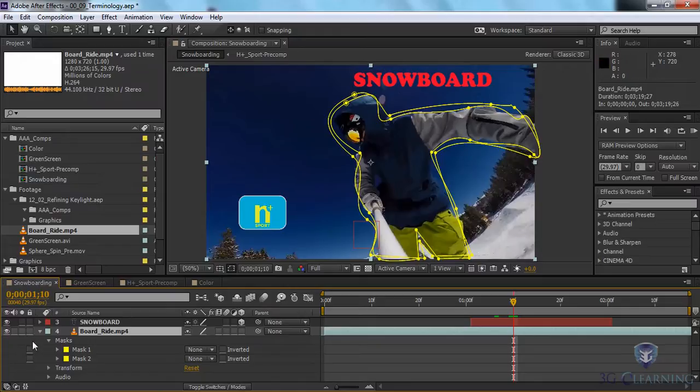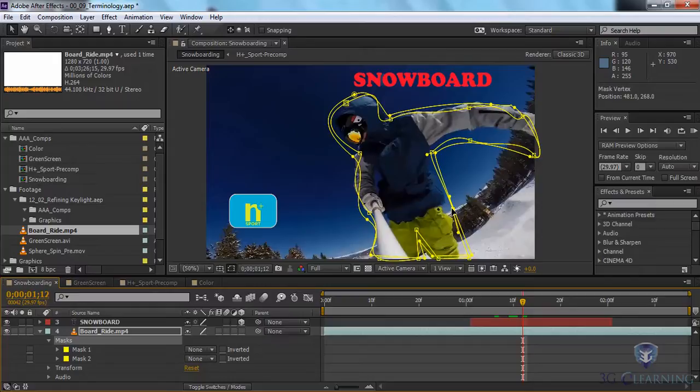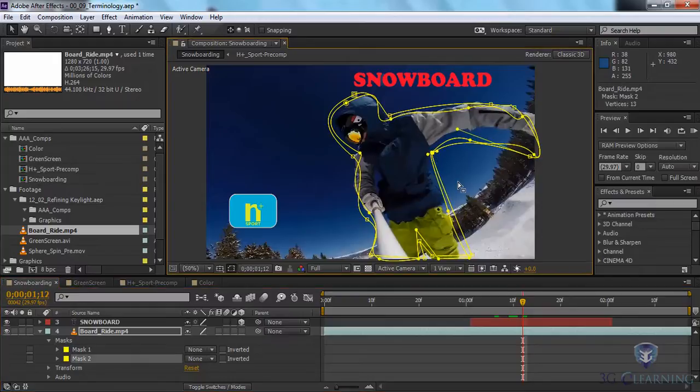As we're looking at masks, there's another term called rotoscoping. A lot of times with video footage, as the video moves frame by frame, you want to cut out that video using masks. And as you adjust the masks, that process is called rotoscoping. You can rotoscope with masks, but you can also rotoscope with other tools like brushes.